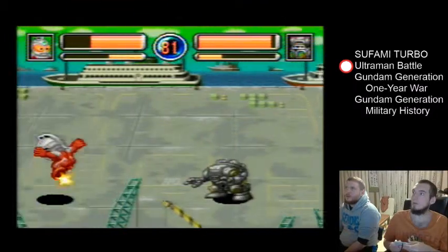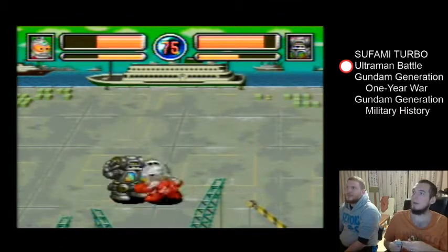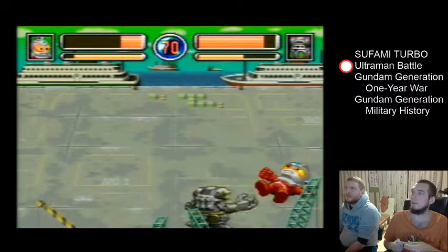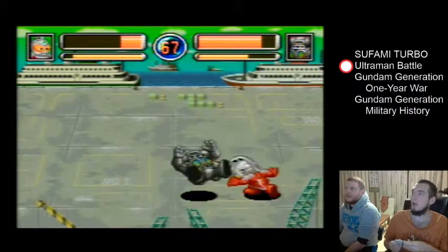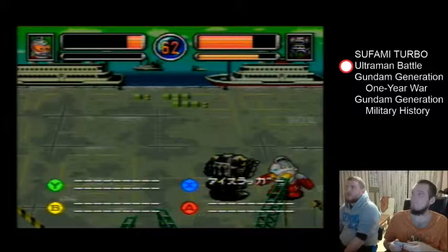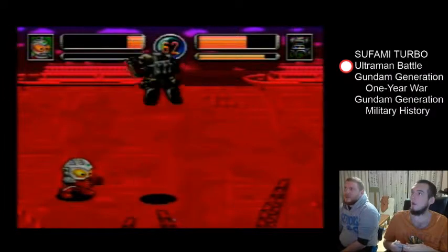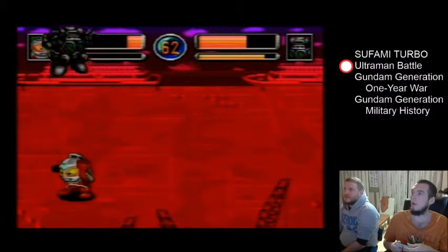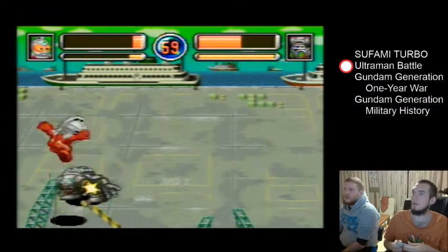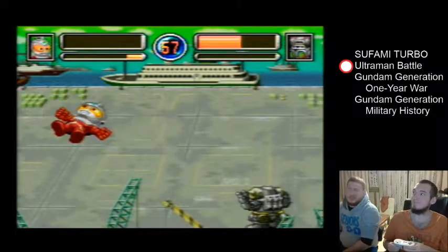This guy is crazy fast. Well, at least they didn't just double his health to make him seem harder. Still only the one. Yeah, you can barely hit him whenever he was the other level. And that is game. Yep.